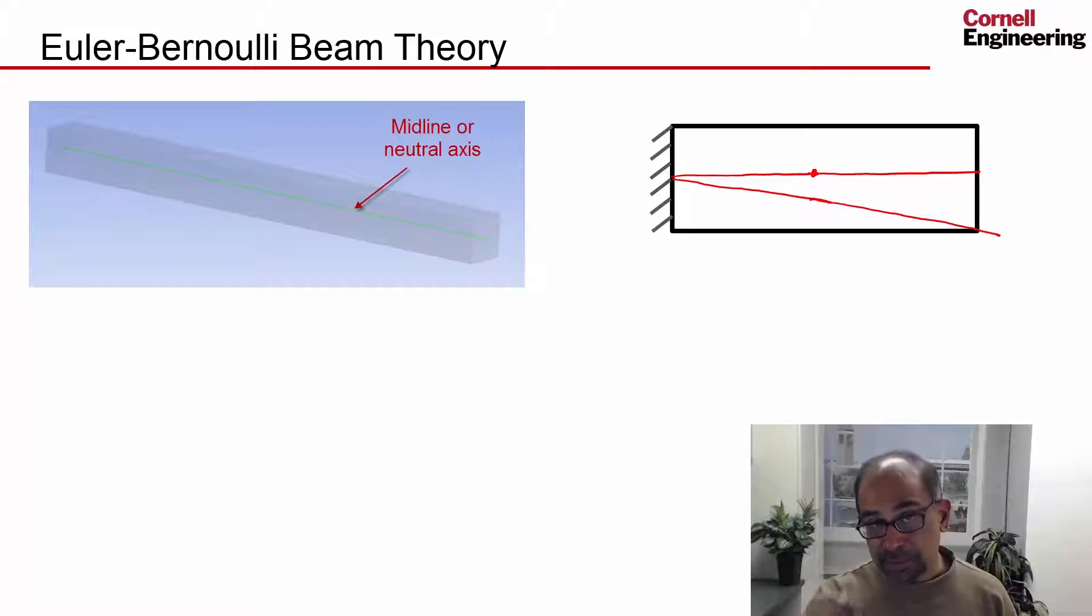And the assumption in the most basic form of Euler-Bernoulli beam theory is that a point on the neutral axis can move up or down, here it's moved down, let's say the load is like that. So on applying the load, this point moves here, and a cross section like that, and I'll only draw the upper part of the cross section, is going to rotate as a cross section. Which means that once I know that distance, that deformation, how much the point on the neutral axis is moving, and I know this rotation, I can find displacement at any other point like that, on the cross section.